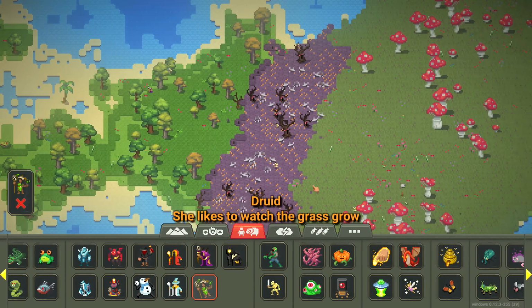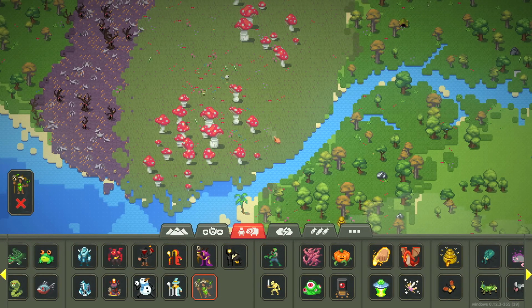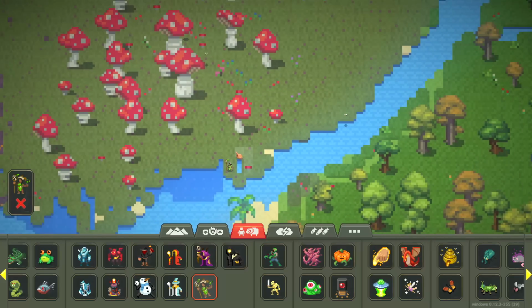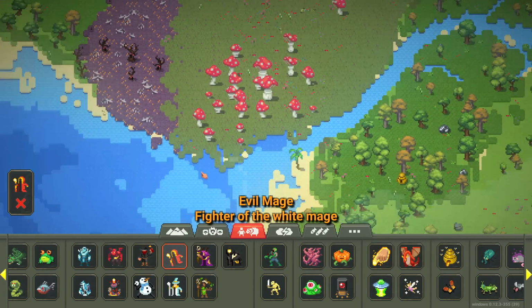We've also got a druid. What if a druid lived in the mushroom biome? I think that's also an interesting idea. So there you go. A druid lives in the mushroom biome. And this is now the druid's territory. I don't know who the druid's going to be hostile towards or what the druid's ultimate goals will be, but we'll find out.